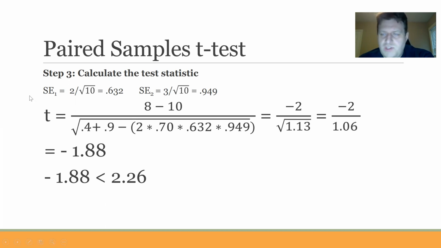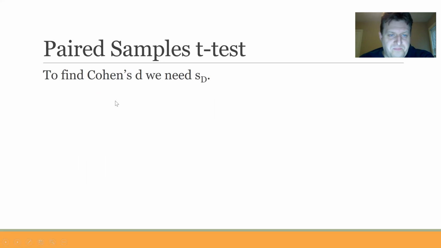Does it matter which condition I call condition 1 and which one I call condition 2? Not really. Okay, it doesn't matter. I'm going to come to the same conclusion for the most part. I just need to be mindful when I have a one-tailed test that my means are going in the correct directions, and that I've written out my alternative hypothesis correctly. If I do that, I am completely good to go.